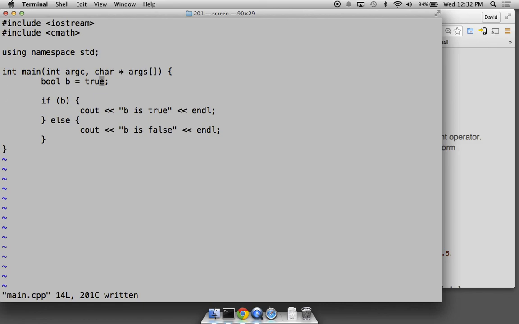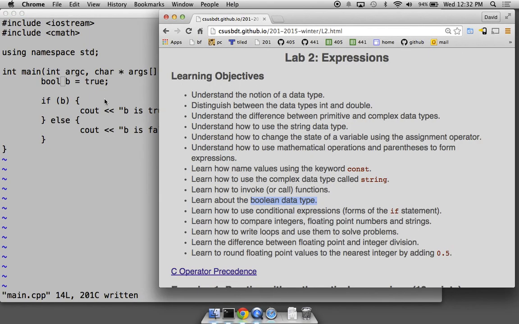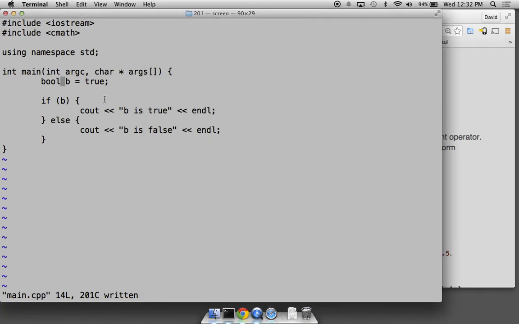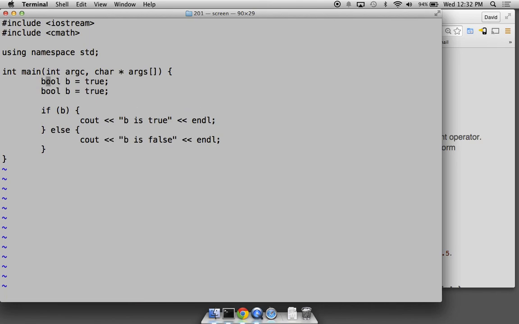How about another variable a, and a is false, and b is true.